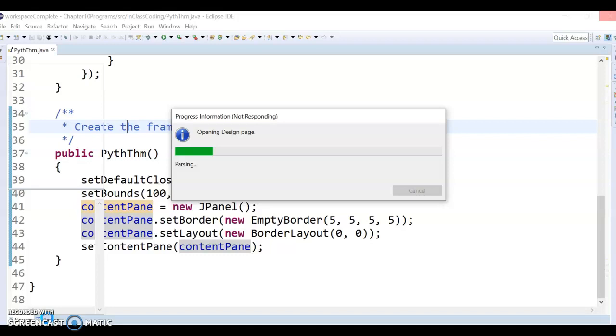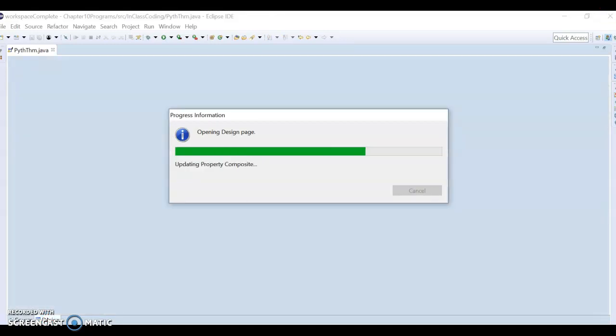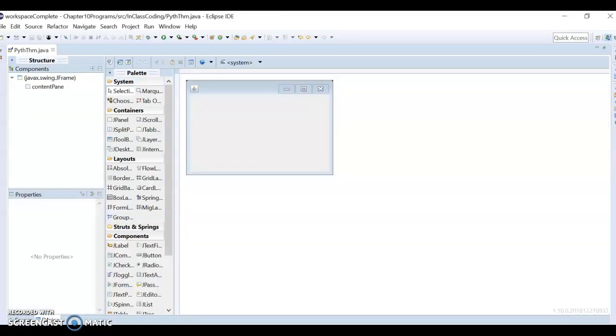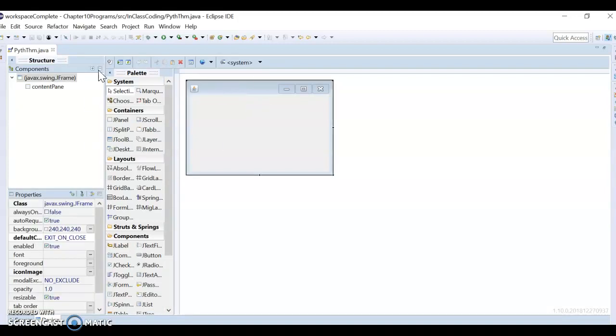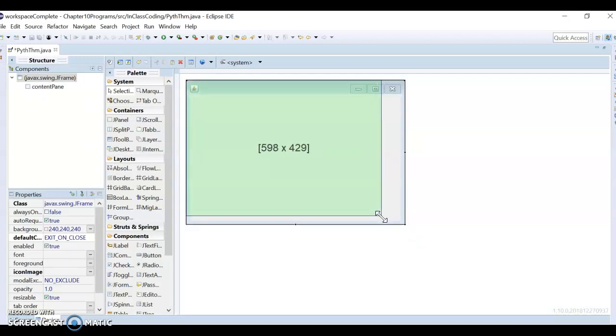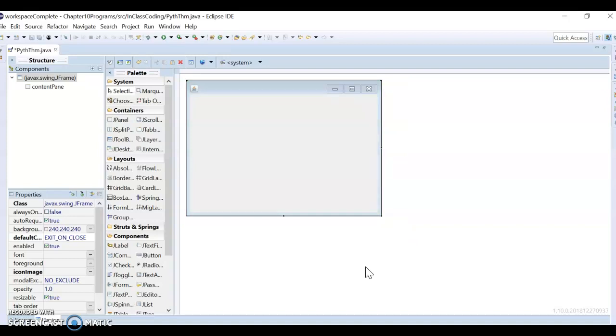It might take a second. So apparently for me it's taking a second, but eventually it looks like it's going to get there. Okay, so what you can actually see is my JFrame here. And so what's nice about this is you can just drag it, like boom, I make it bigger, right, or smaller or whatever. Okay, and so we're just gonna add some basic components here.